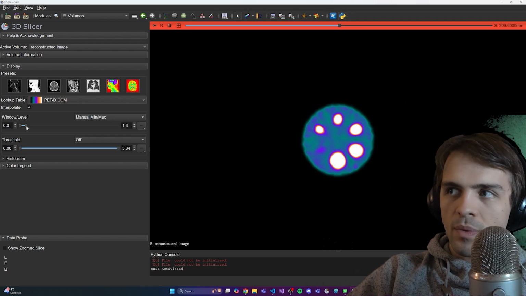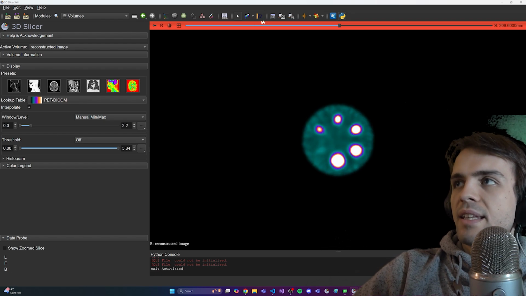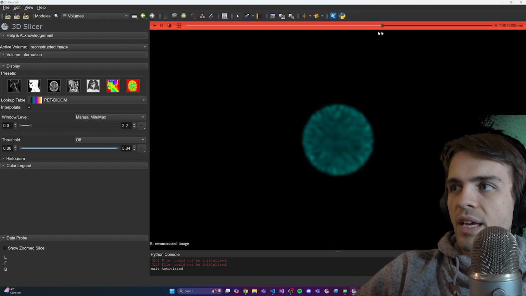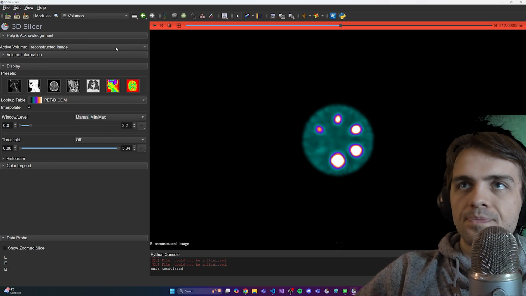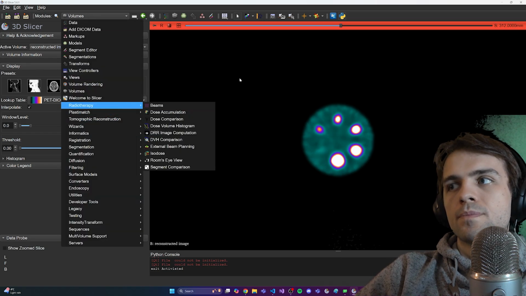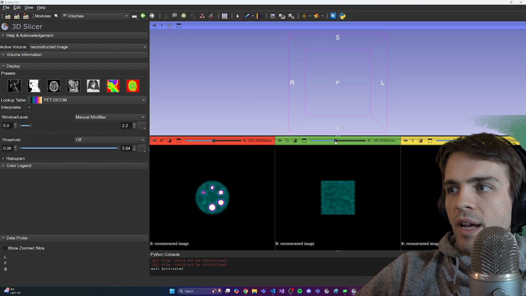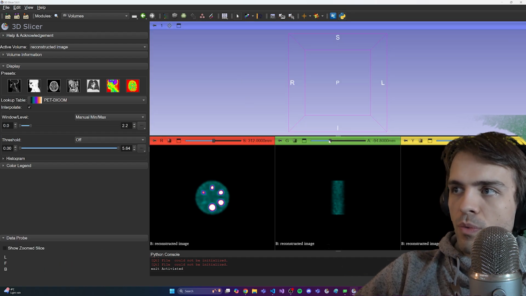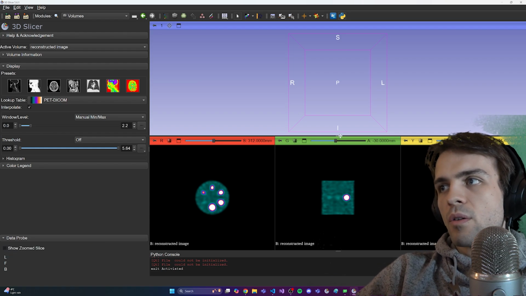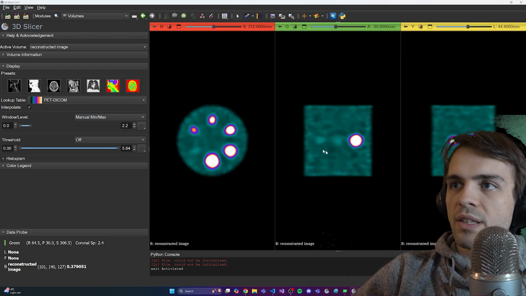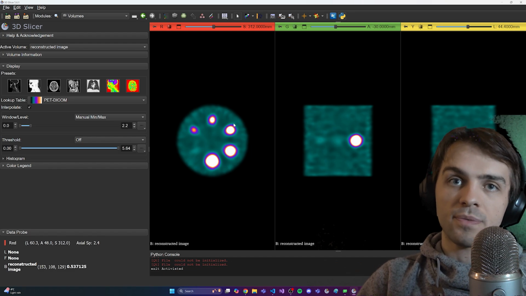Now I can adjust the window level, and you can see that this scan is representative of a typical phantom scan that you might do as a SPECT acquisition. I have the axial, coronal, and sagittal views of this phantom, and we've now reconstructed SIMD data using the SlicerSPECTRecon extension.